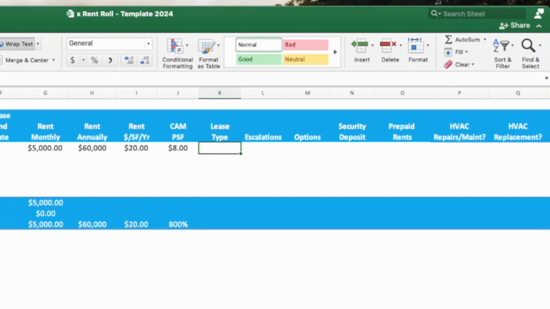Okay. And then the last one that I was mentioning, modified gross, is really just a gross lease, meaning that the landlord pays for everything, but then there are some exceptions. That's a modified gross lease. And those exceptions could be anything. There's one I worked on this morning where it said, hey, the tenant will pay for their share of property taxes up to a certain year, and any increase after that, moving forward, they'll pay for their share. It really just depends on how the lease is done.